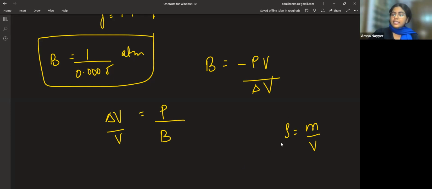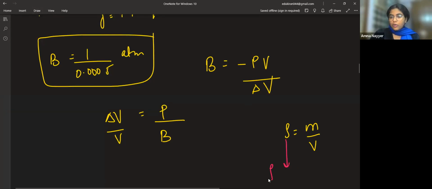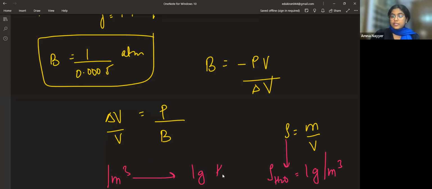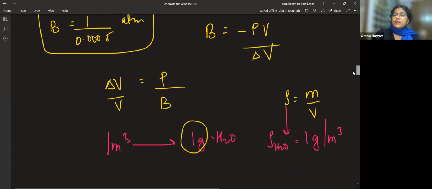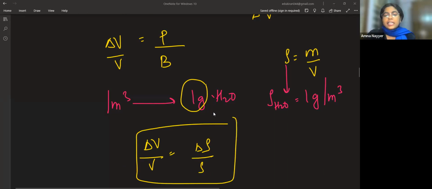So here, what is the density of water? Density of water in CGS unit is always 1 gram per centimeter cube. It means in 1 centimeter cube, there is 1 gram of water present. So mass is 1 gram. Whatever will be the change in volume will be equal to the fractional change of density as well. Now is it clear why I was writing this equation? Is it clear, Lena? Yes, ma'am. Because your mass is 1 gram, so density and volume are both the same. So that's how you can find out density.